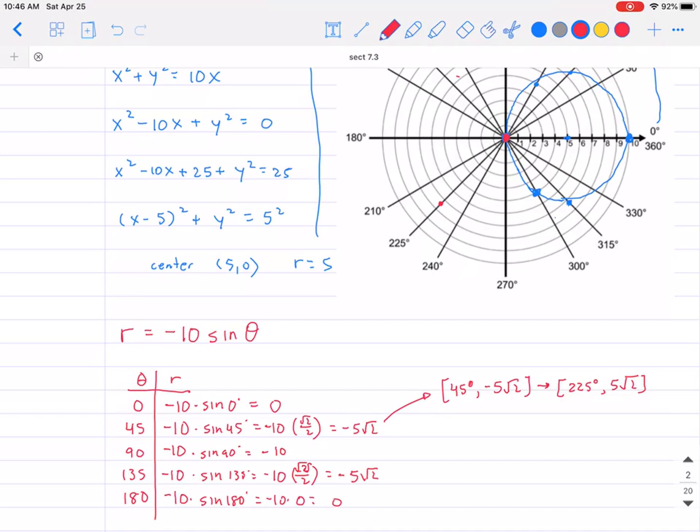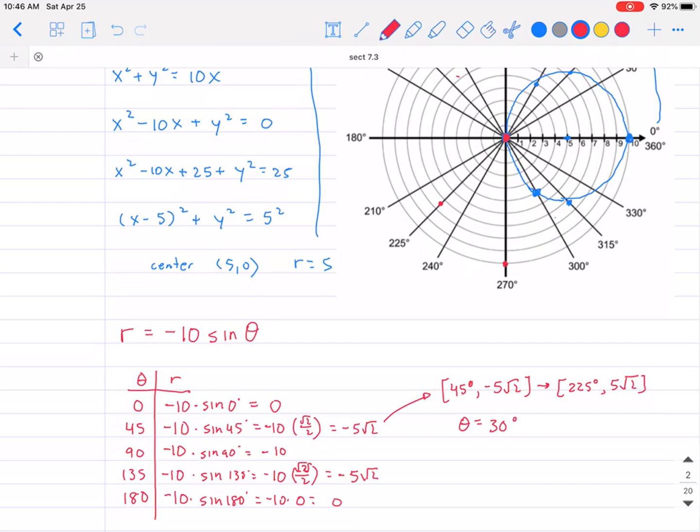All right, next part, 90 degrees, you're going to get a radius of negative 10. So that means at 270, we are going to go out in the 10 direction. So that means it's going to be somewhere over here. We're going to connect those 3 points. So once again, we'll grab one more point just for our sake, curiosity, because I want to make sure that I'm doing it correctly.